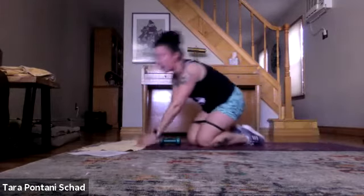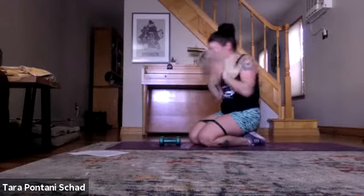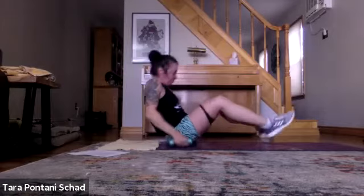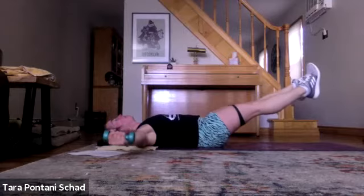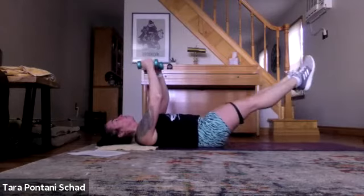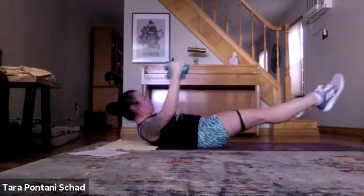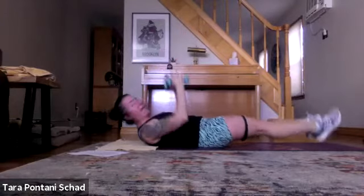Beautiful, back into that hollow hold. So if the hollow hold is like, yeah, no, let me give you that. You can come out of that hollow hold and have your arms together, open, make a star. Just have your arms pressing out on those bands.